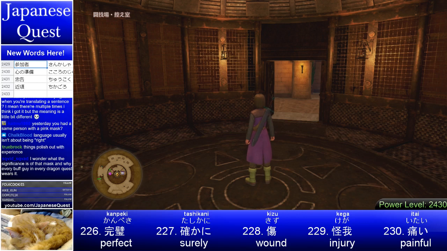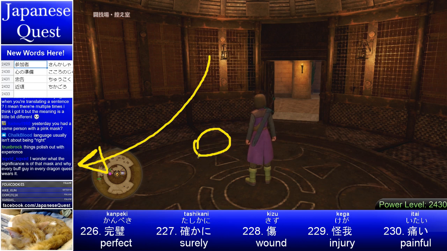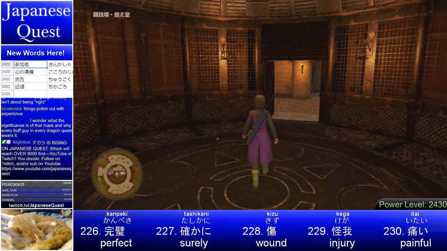Yeah, my guess is it's because back in the day, it was easy to make people have a mask, maybe. Because of the graphical limitations, they would just have a mask. Just a theory, but that's kind of my guess.